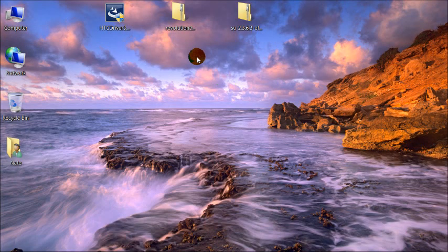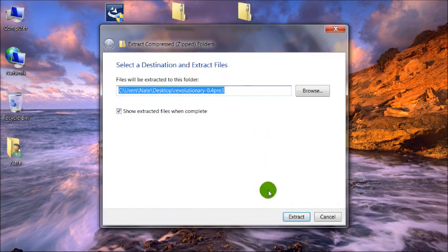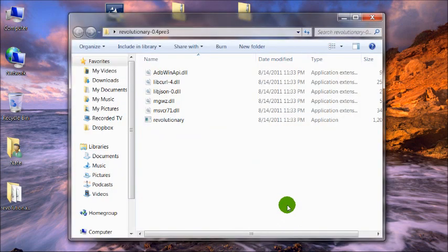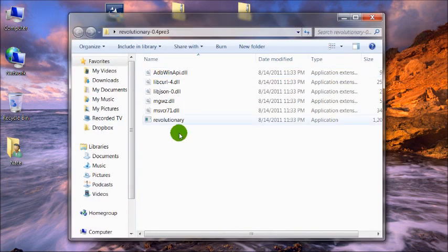Okay, so I have that file downloaded here. It's a zip file. So first thing we need to do is right click on it, go extract all, hit extract. Okay, and then you should have these files here. It extracted just to a folder right here. Okay, and then I'll show you what you need to do with your phone.